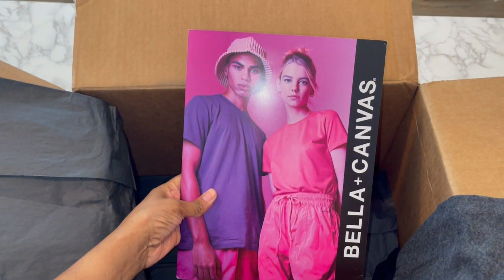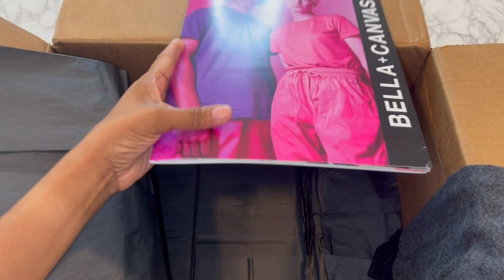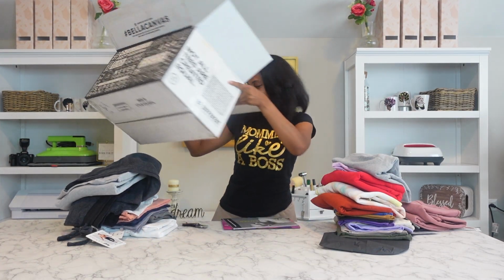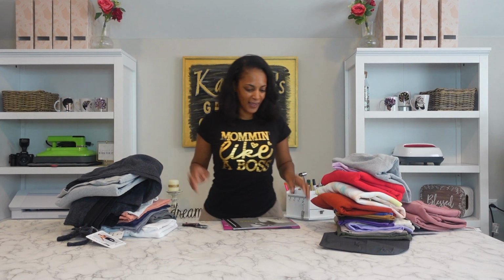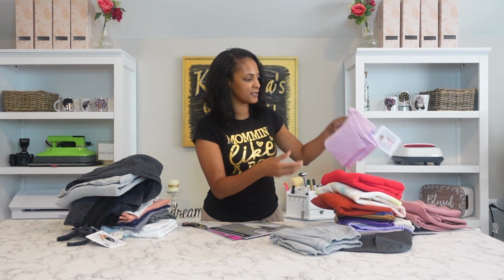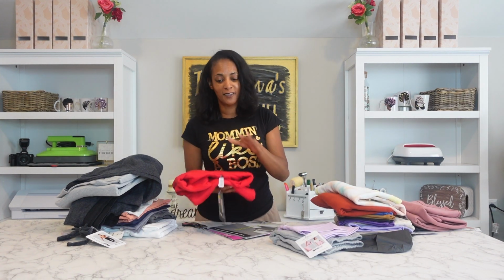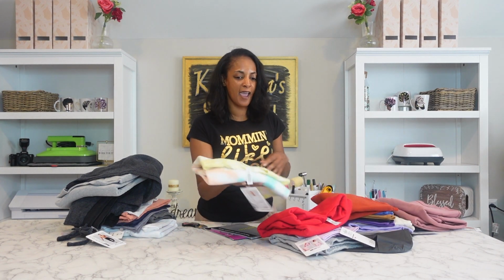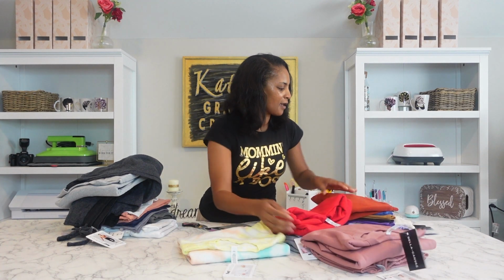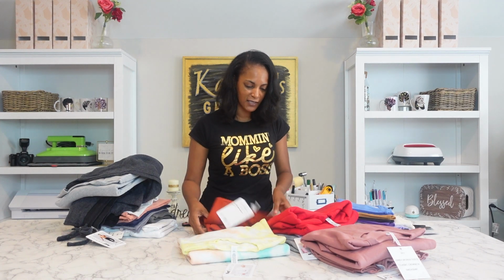Okay, Wes. And we have the BELLACANVAS book. I'm assuming this has all of their stuff. Let me push the box out the way and make sure there's nothing else in it. First off, this is everything that came in the box. A lot of stuff, so I'm probably going to have to pause the video to really look and see everything so that I can best describe it for you guys. I see two pairs of shorts in here.